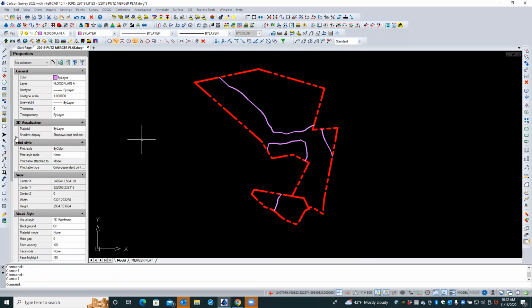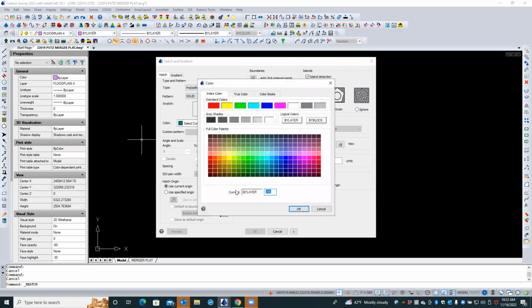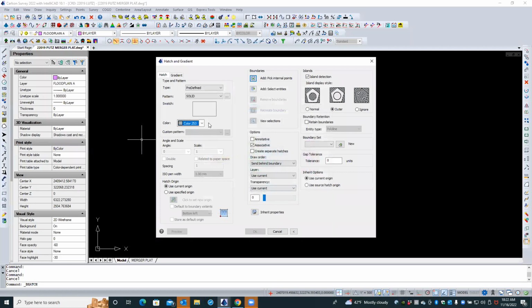And we're going to hatch. I'm going to make this hatch a solid. And we'll make it, it probably needs to be a little darker.